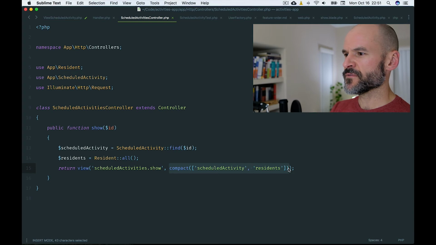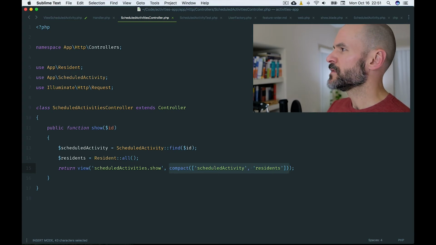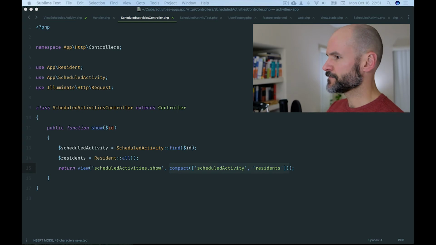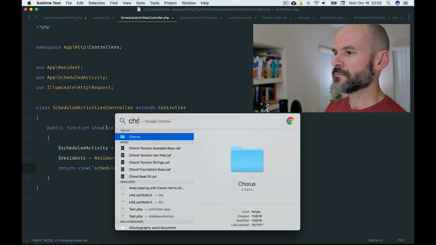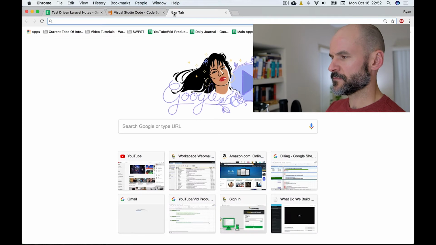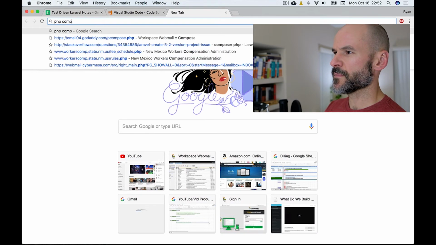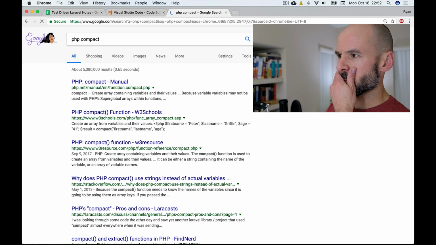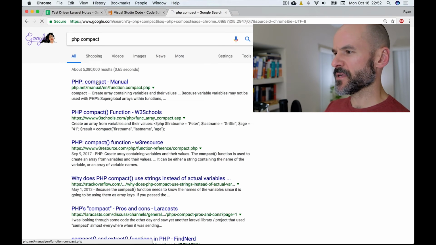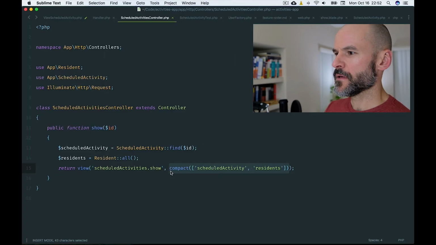And this, I believe, I need to look into this. This is either a Laravel convention, or compact is a PHP convention. PHP compact function. Yeah, it's a PHP function. With the compact function, you can pass through objects as an array, and it will by default reference them as that name to whatever you were passing them to.